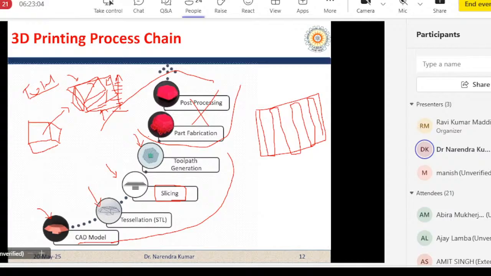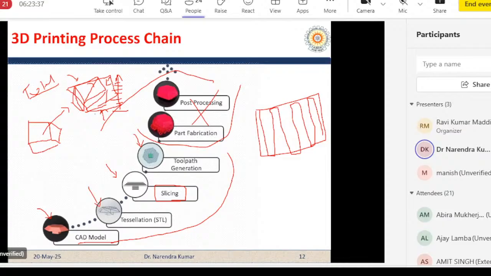And nowadays process parametric optimization is also a trend, where you can apply some evolutionary algorithms, like machine learning and genetic algorithms. Those features are also available in MATLAB. I have another lecture on machine learning application in 3D printing, so I will try to cover that through MATLAB also.